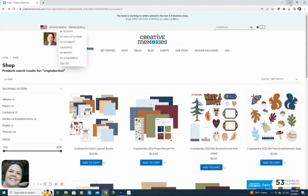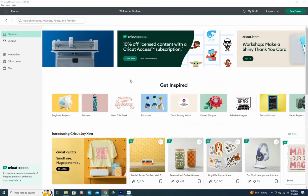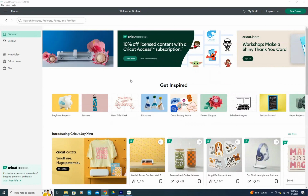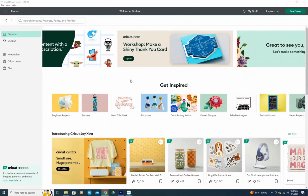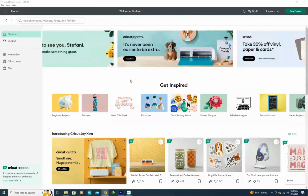After you have downloaded your content, you can print it, you can resize it, you can use it in digital scrapbooking, and you can also import things into your Cricut Design Space, which is one thing I sometimes do and something I'm recommending to people who want to get that laser cutout look right now and are not able to get the actual pack of laser cutouts. So the laser cutout designs are included in the digital kit, as well as the project recipe pieces, papers and stickers, the embellishment pack, all the artwork for that, and the accessory paper pack.